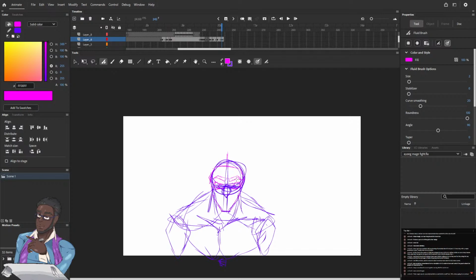Which is funny, and which is a lie, because I can definitely tell there is a difference between how I animate and draw now compared to when I was first starting.